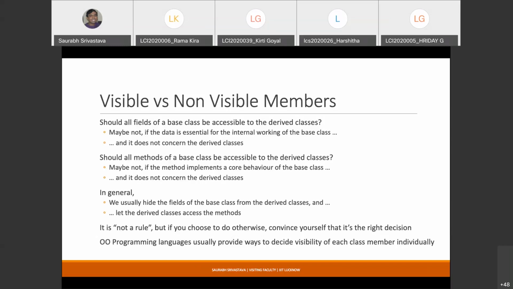Because when I go to a filling station, I'll have to go to one booth, right? I'll have to go to the CNG booth or petrol booth or diesel booth. I can't simply go to a filling station and say, please fill the fuel in my vehicle. They'll ask me, what is the fuel that you want in your vehicle?